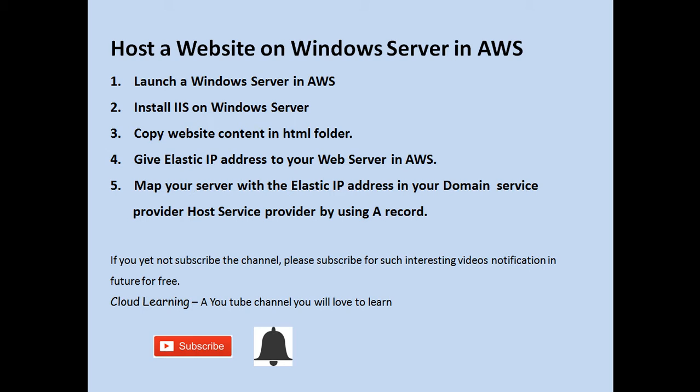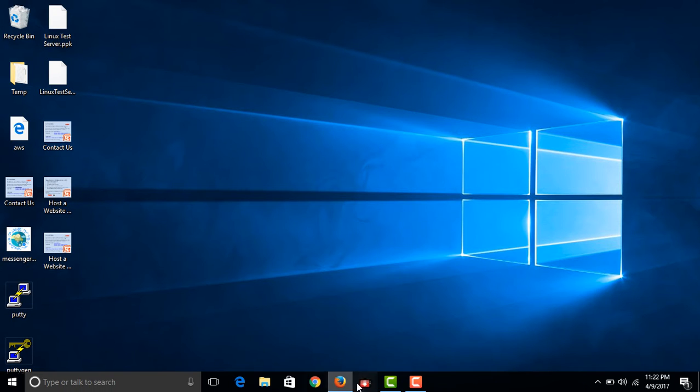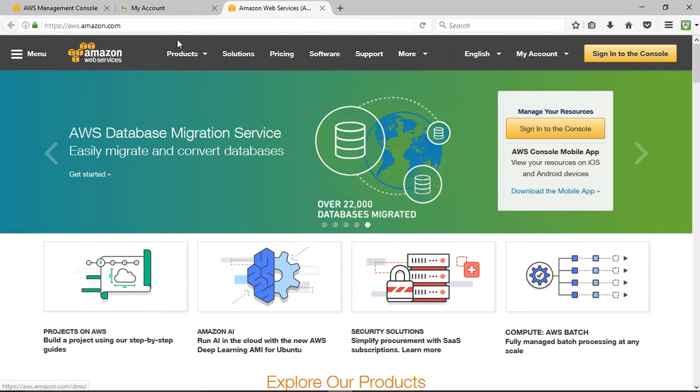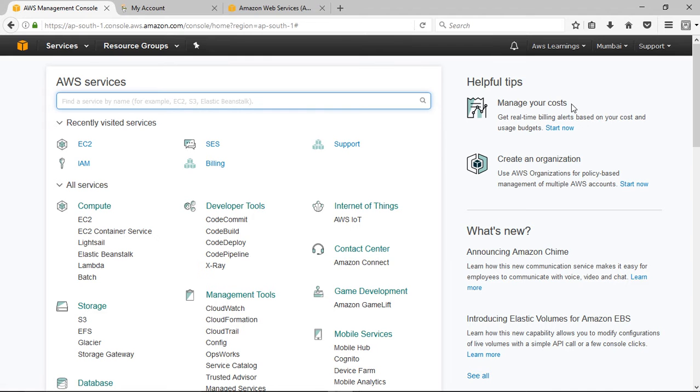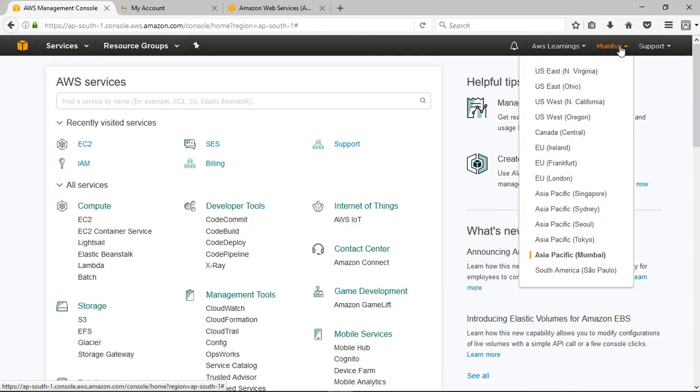Okay, so let's proceed and see how we have to work in AWS. Go to your account and click on AWS Management Console, and I logged in here. I selected my nearest region, which is Mumbai.